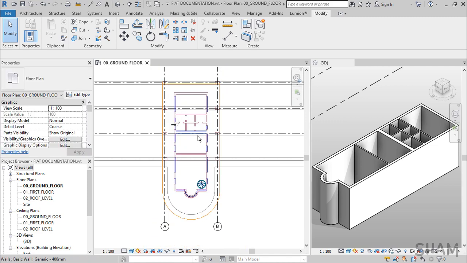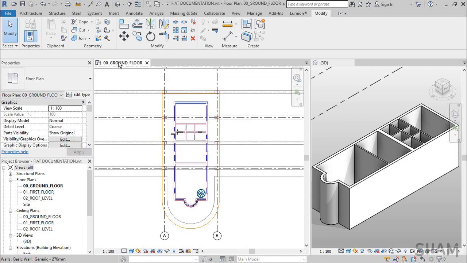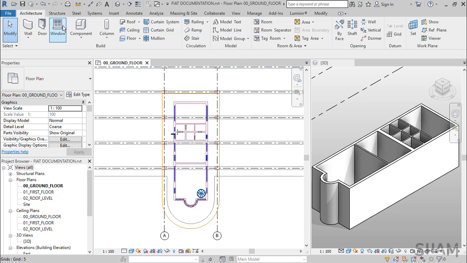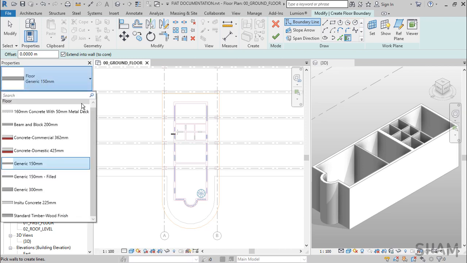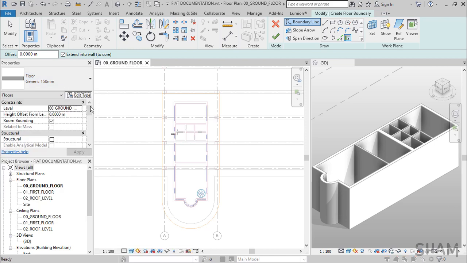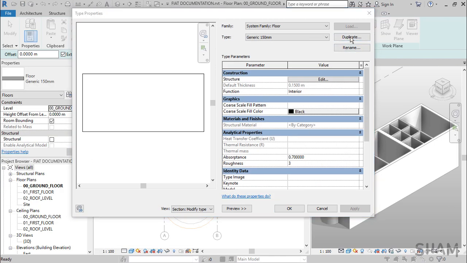Let's create floors now. Our floor thickness is 200 mm. From the Architecture tab and Build panel, choose Floors, and this will take you to Sketch mode in Revit. Everything will be grayed out to give emphasis to the lines that you are about to sketch. As we did for the walls, let's create our floor from the Properties panel. Oh, I do have a 200 mm thick slab. Okay, wait. But this is a beam and block. It's not like a Revit slab, so let's create our own. Choose Generic Floor and hit Edit Type.